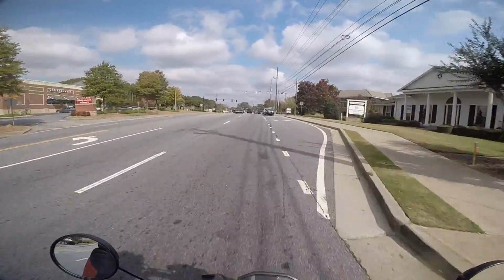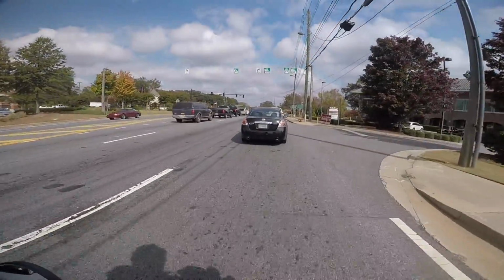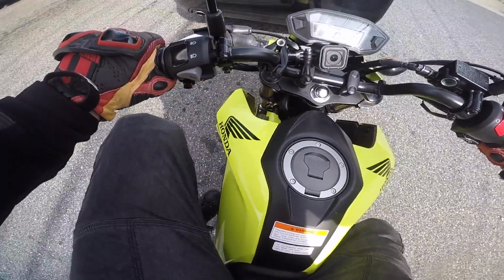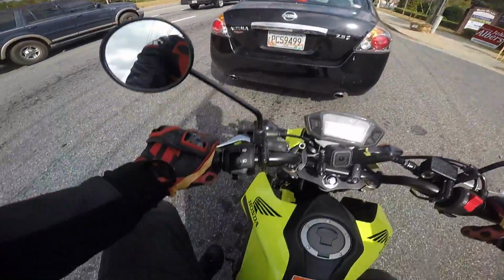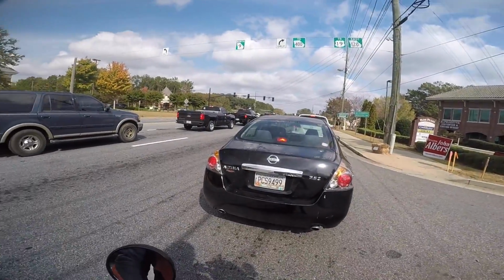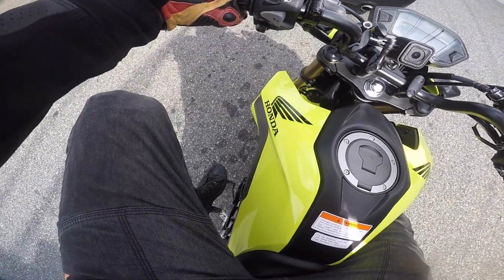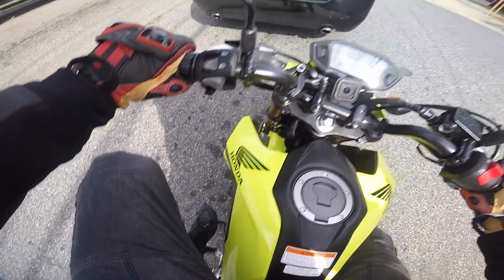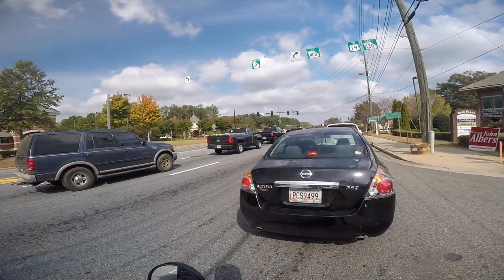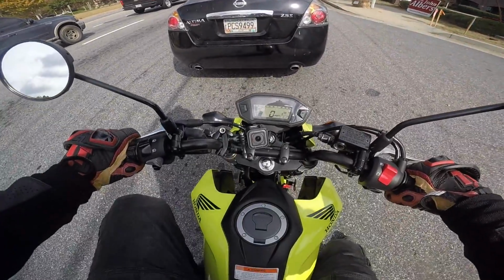You can wheelie them and just, oh wow, the brakes are garbage. Typically, when a bike is in first gear and you press it down, you feel some type of pushback, some type of force letting you know that there's no more gears. This just clicks. There's nothing. I don't really like that. So when you're coming down the gears and getting into first, you don't really know you're in first until you're like, oh, am I?